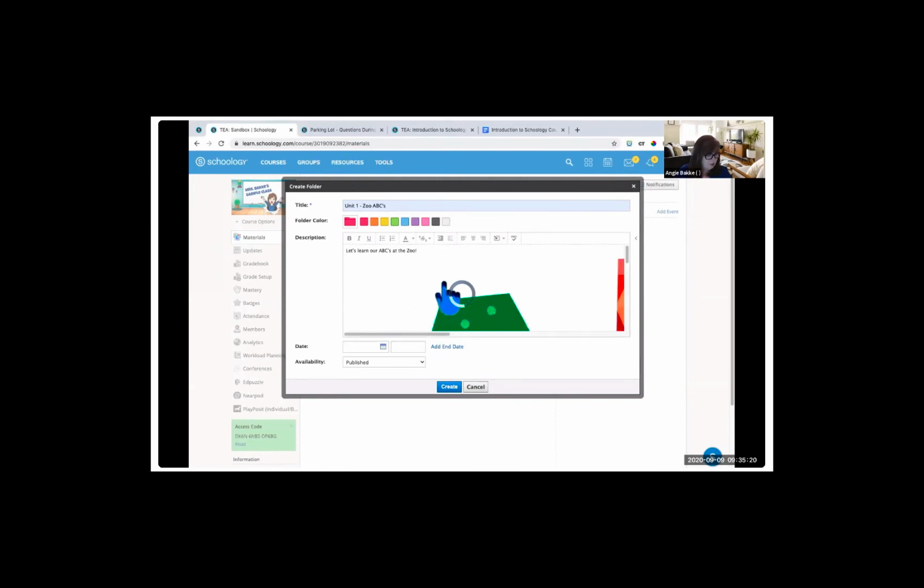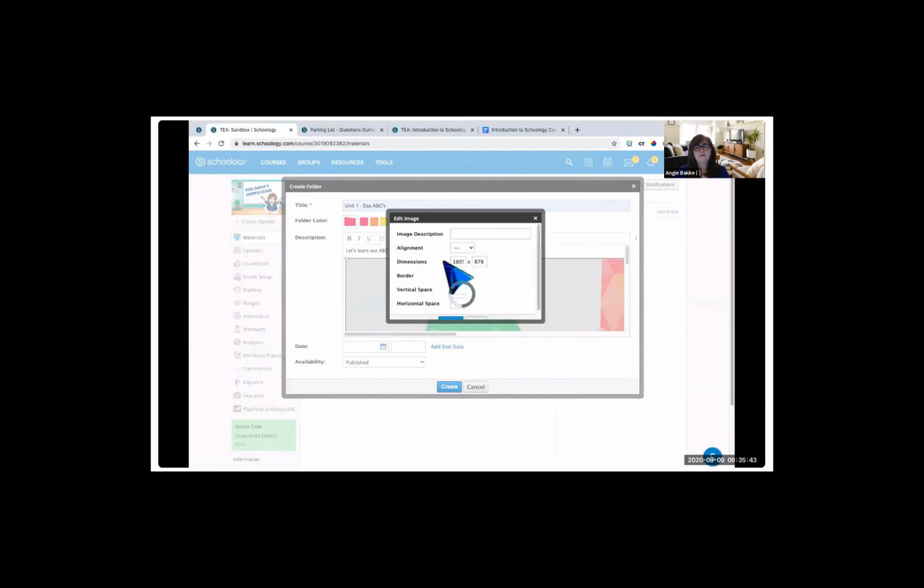Now, when you bring in this image, it's going to come in rather large, and that's going to take up too much screen real estate. So when you want to shrink an image that you bring in, if you click on the image, you've got a couple of options. You can either drag from here and make it smaller or larger, or if you click on the image, you can go in and actually click that little button there.